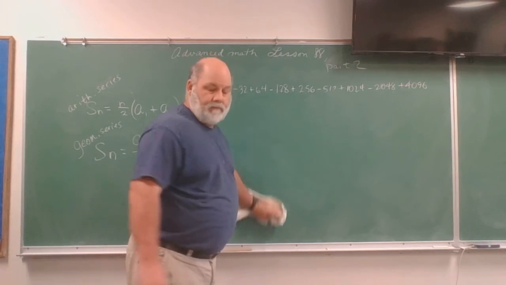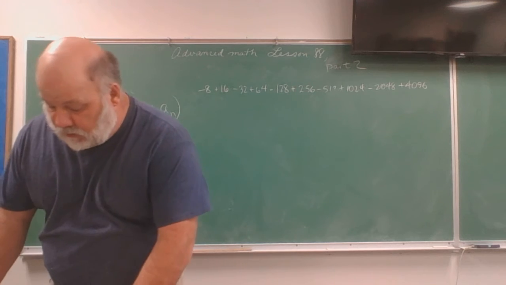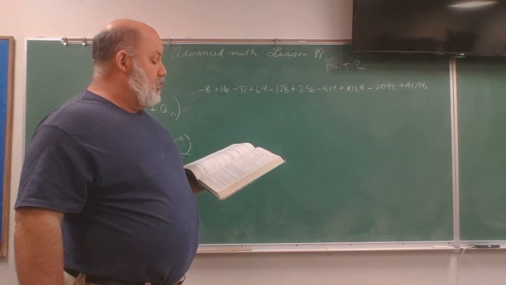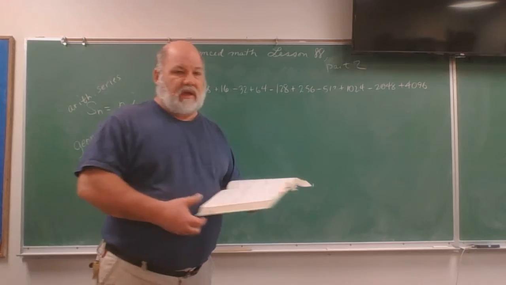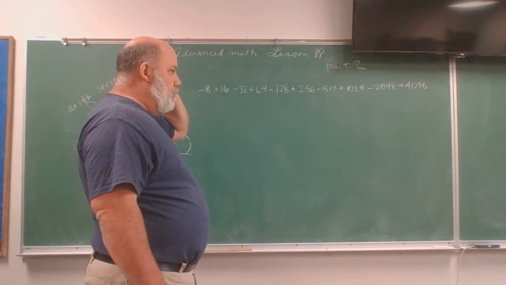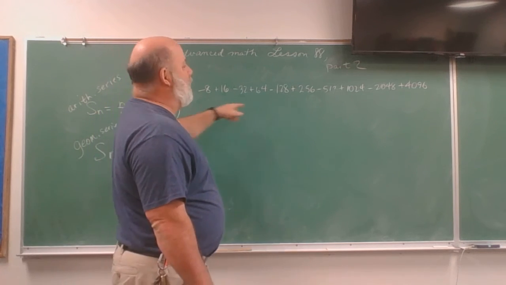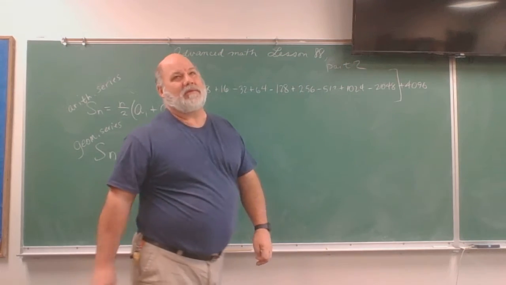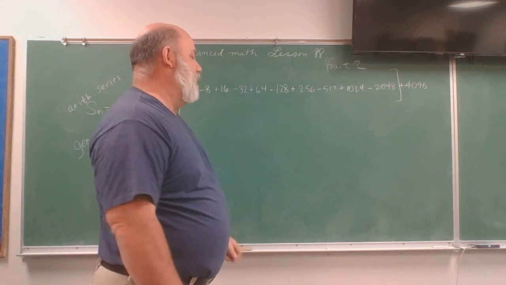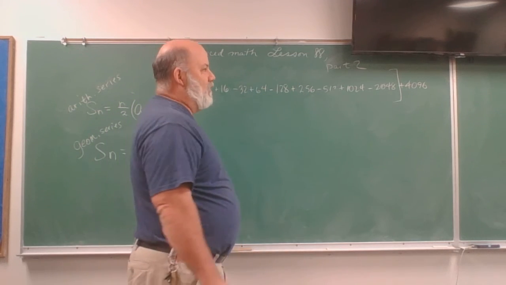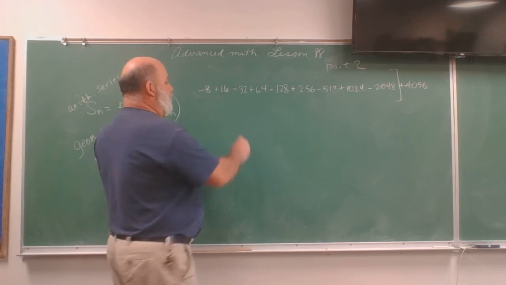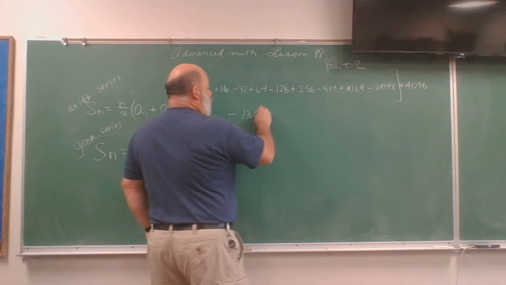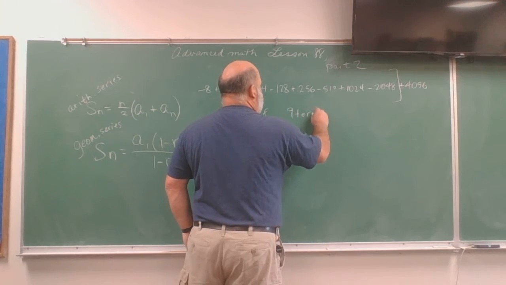Look at the second one. Second question. It says, find the sum of the first 10 terms of the geometric series of the preceding example. Well, by the way, I didn't fix it. I never erased the 4,096. That was the first 9 terms. I was working this out ahead of time before I started the video. Sorry, shouldn't have had that 4,096 up there. Well, we just came up with the answer of negative 1,368. This was the first 9 terms.